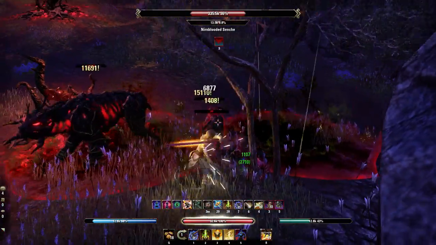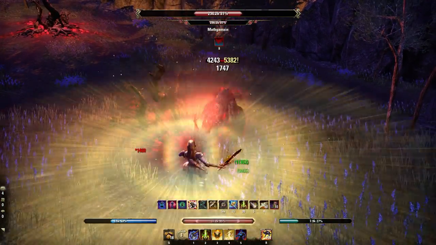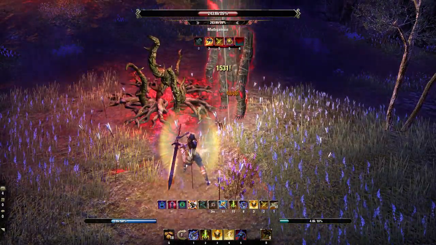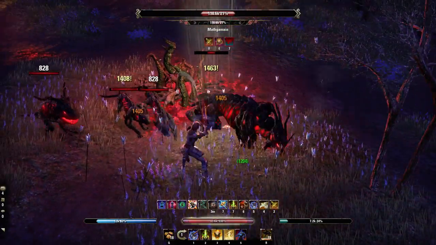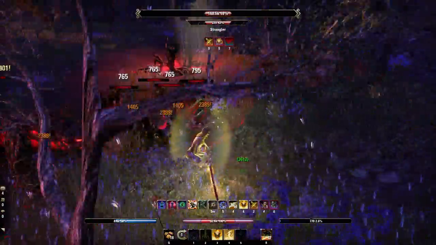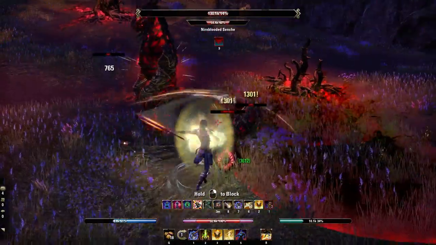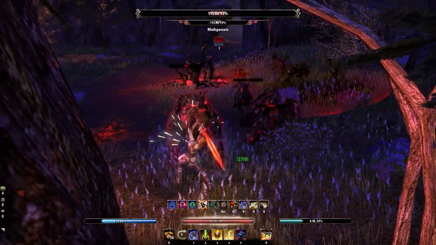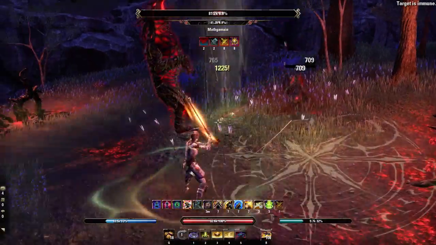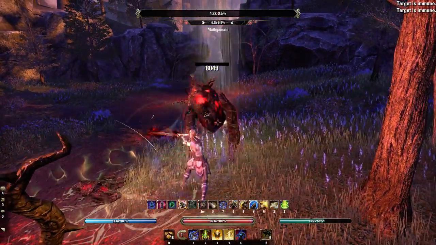Get rid of that. You want to get rid of those plants as fast as you can. If you're in here with a group, of course most people should be, you want to make sure that you bring those plants down as quickly as you can, because they can do a lot of devastating stuff to your group. We can get a Dawnbreaker off real quick. Just get him dead. And there we go.